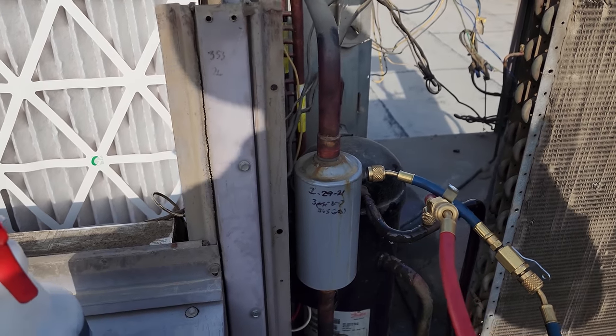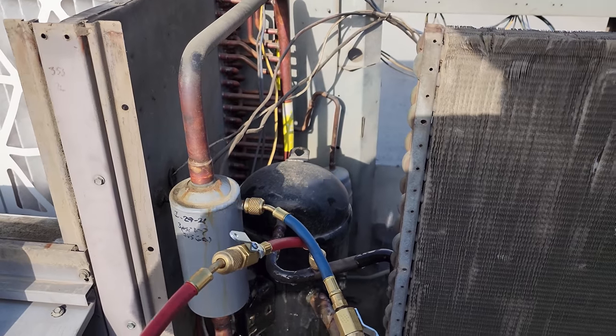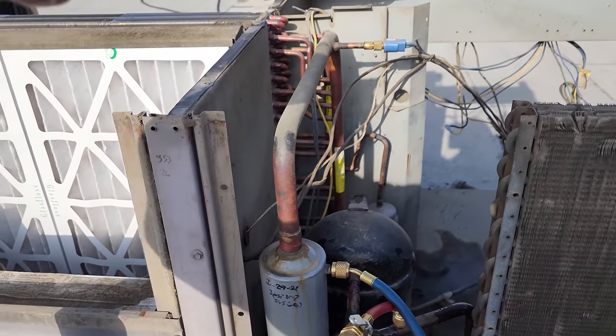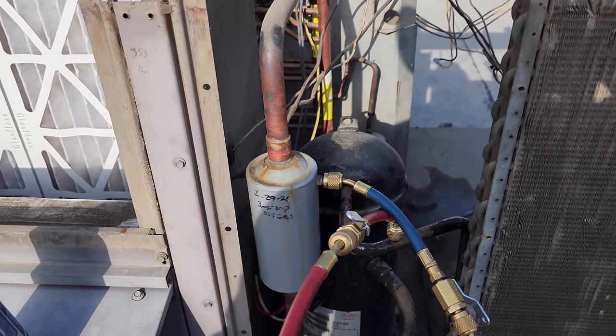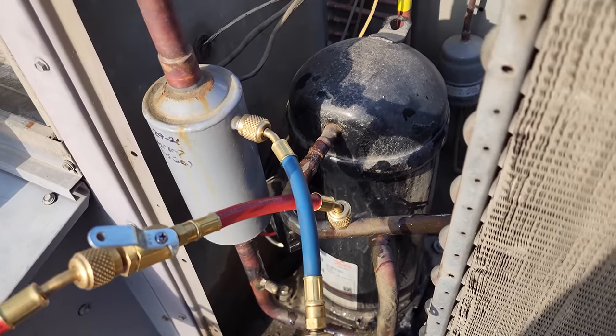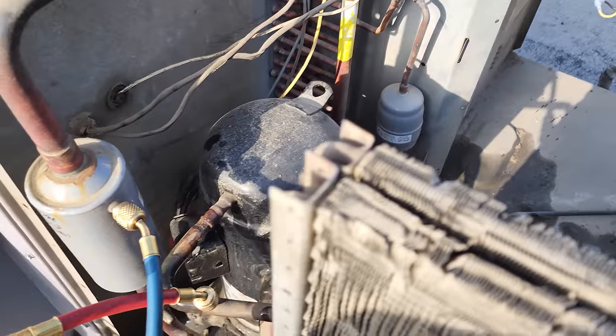We should have cleaned up the system; that was not from a burnout from me. I put that in because there was a burnout previous to when I did this store. And when we changed the evaporator coil, I wanted to be 100% sure that we didn't still have anything floating around in the system. So we'll pull that guy out, change the liquid line filter dryer and go from there.